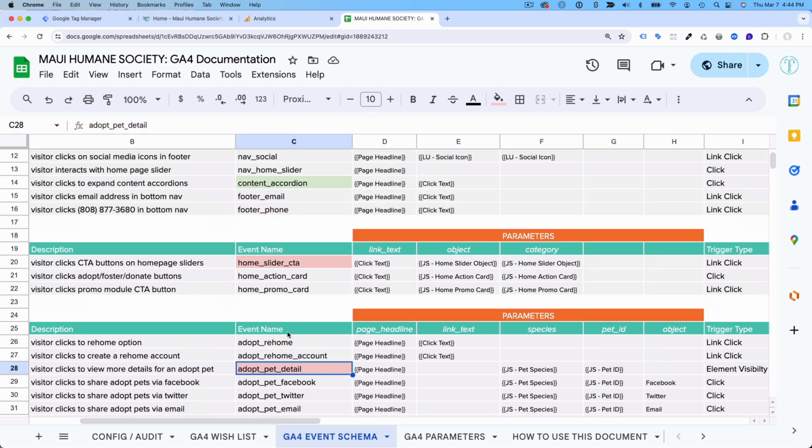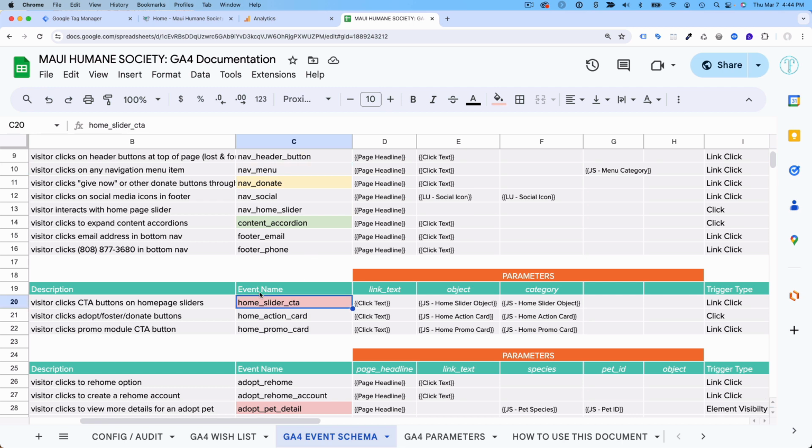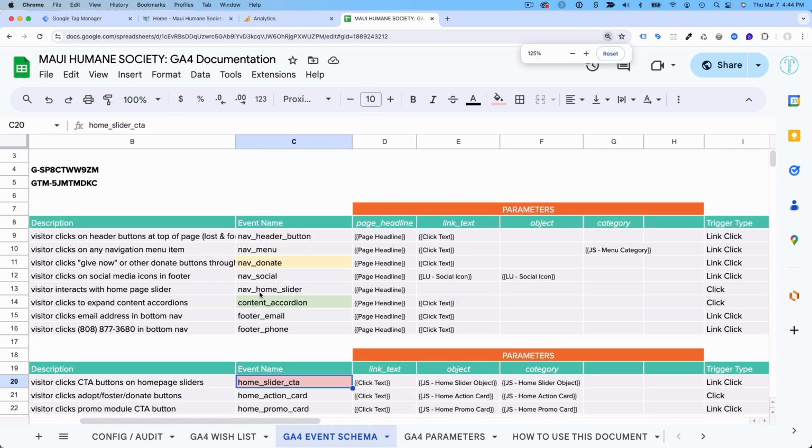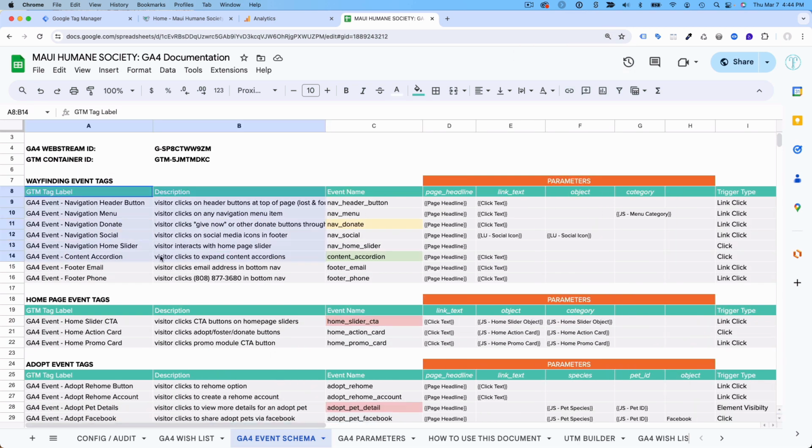So these color codes right here, we're going to do the green ones on this one. The intermediate session will do the yellow ones, and then the more advanced GTM video that you can check out, that's going to be the red ones. Now, again, if we don't write it down, it doesn't exist. So we've got tags. We've got a description of what we're tracking. Here's our events. Here's our parameters.